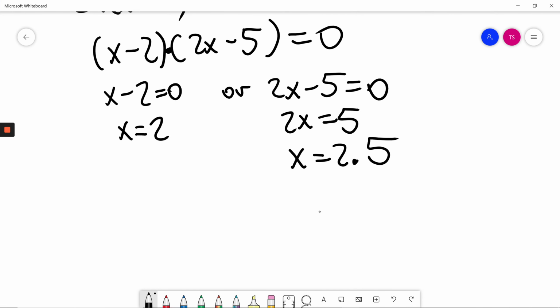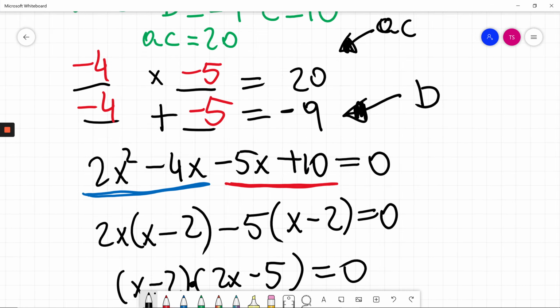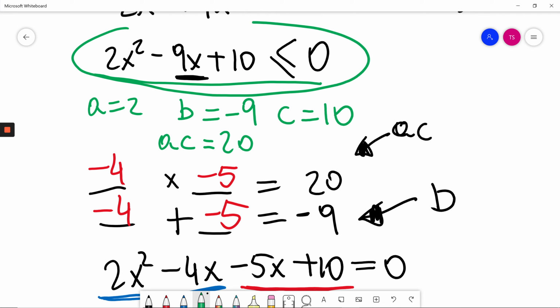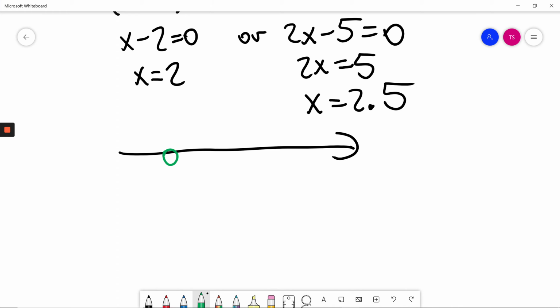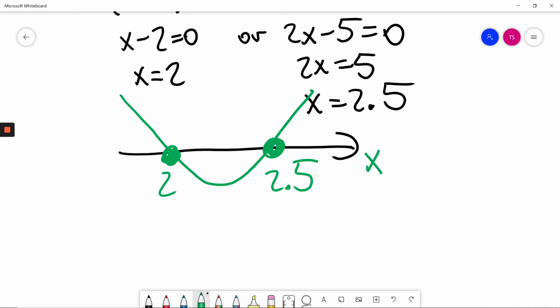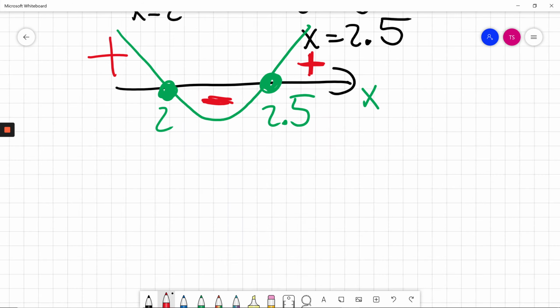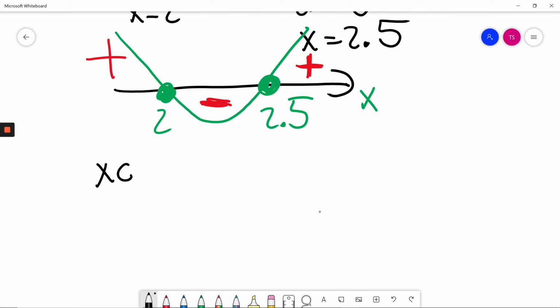Now I will solve the inequality. So let's say I'm solving this inequality here. Coefficient a is positive, a is equal to 2, so my parabola will have arms up. And I'm looking for the inequality less or equal to 0. So zeros are at 2 and 2.5. My parabola has arms up. Circles are shaded because this was less or equal to 0. So this is more or equal to 0 for those x's less than 2. Between 2 and 2.5 is less than 0. And here, more than 0. So the answer for this inequality is x belongs to from 2 to 2.5, including, because it was equal to 0 as well.